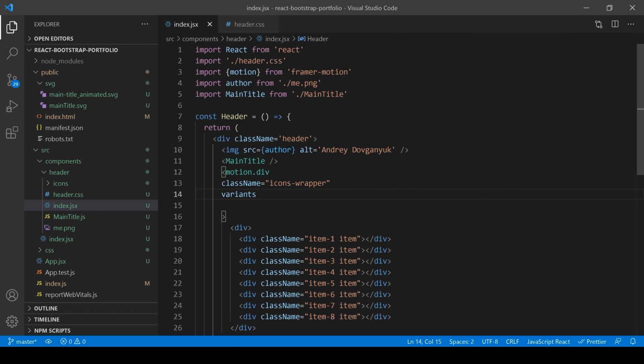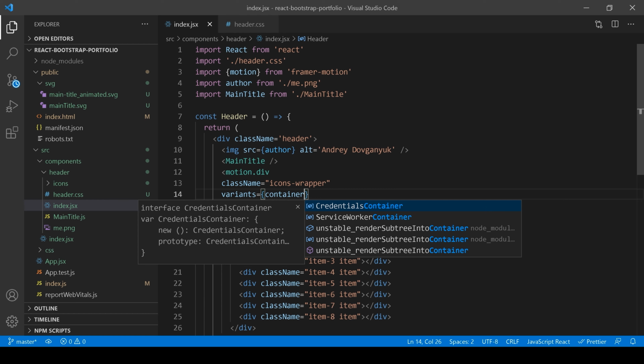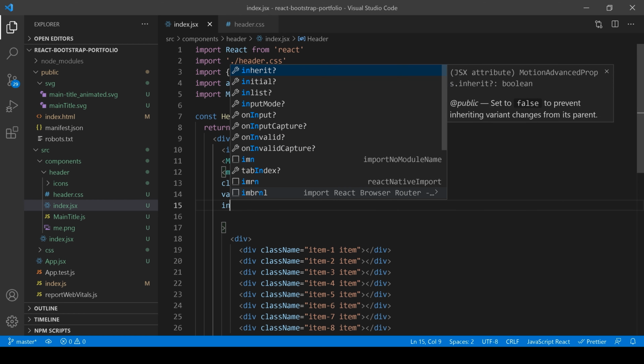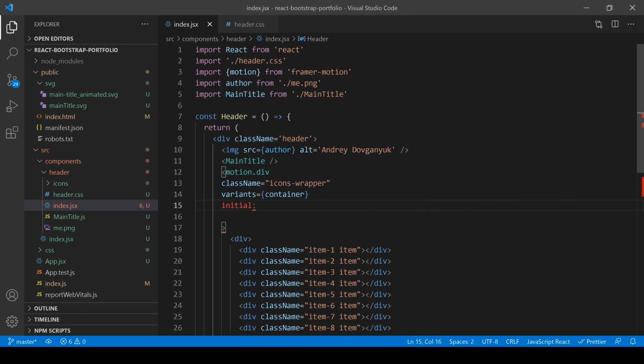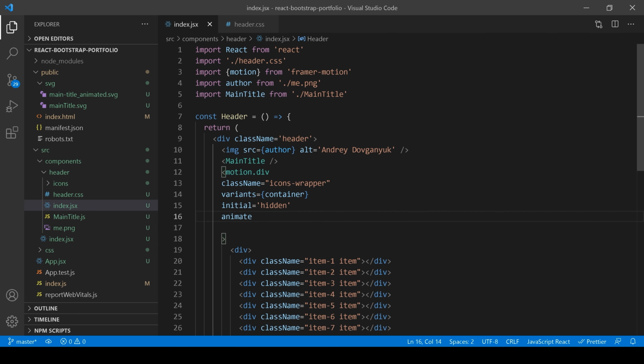We're gonna use the container. We're gonna build right here the object with the values. So just for now, let's add container, and initial I wanna use hidden, and for the animate, I'm gonna use visible.